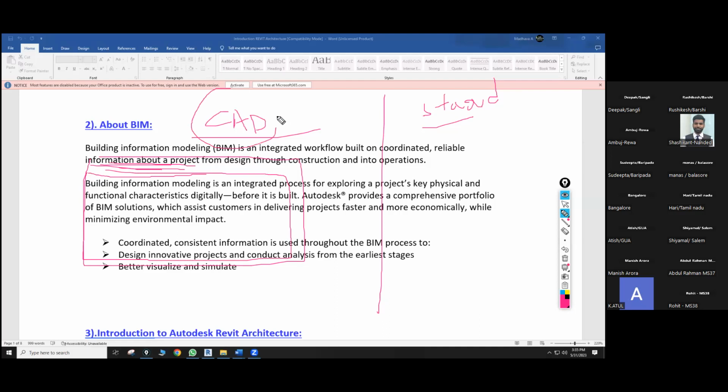So what happened? All these CAD drawings are now wasted, because the design can be changed within maybe half an hour or 1 hour. I can change it and revert to the construction people to say, okay, my design is over, so I'm going to generate the drawings. Again we need to generate the drawings. If I send all the drawings to the drafters, it will take time. Everything we need to modify.